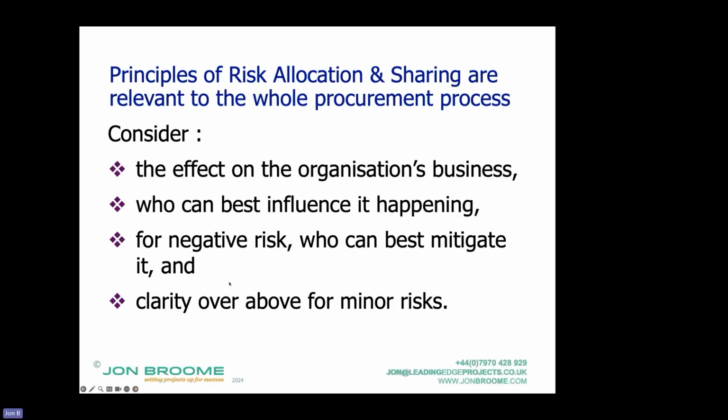We looked at the principles of risk allocation and sharing, and this is the shorthand side. Much, I think, to a lot of people's surprise, when I asked you if you insured your house, the number one factor is what's the effect on the organisation's business, with the rule being: don't allocate a risk or a combination of risks to a party which will become insolvent if they occurred.